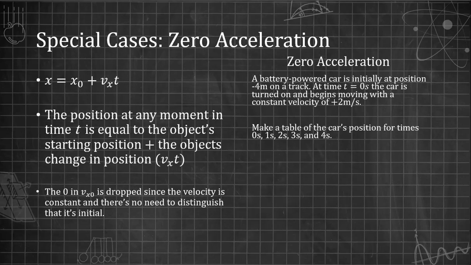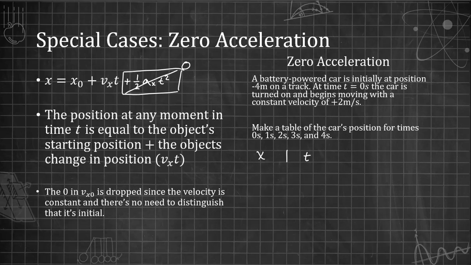So now we'll take a look at using this equation for a couple different special cases, the first of which being when we have 0 acceleration. So when an object has 0 acceleration, it's said to be moving at what we call a constant velocity. So originally the equation had this added term, this plus 1/2 ax t squared, but when our acceleration is 0, we plug in 0 for ax and it gets rid of that entire term.